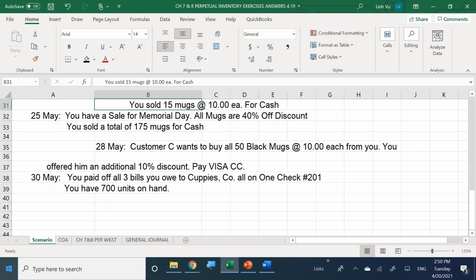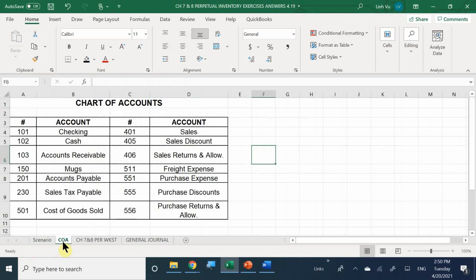So, how are we going to journalize this? Let's take a look at our chart of accounts. If someone pays us using a Visa credit card, what does that mean to us? Receivable? No, because they don't owe us. They use a credit card to pay for their stuff. They don't owe us. Payable? Accounts payable is when we're dealing with our vendors. In this case, this is a customer. So we don't owe anybody money.